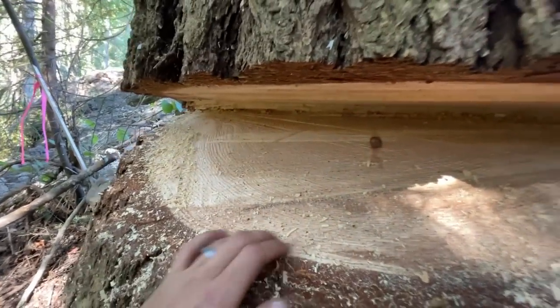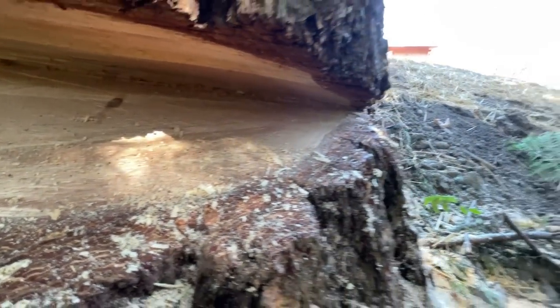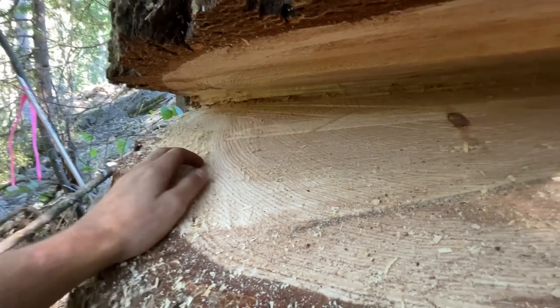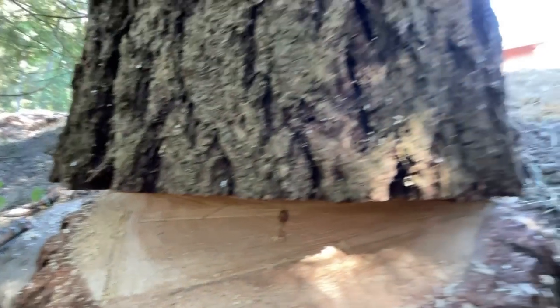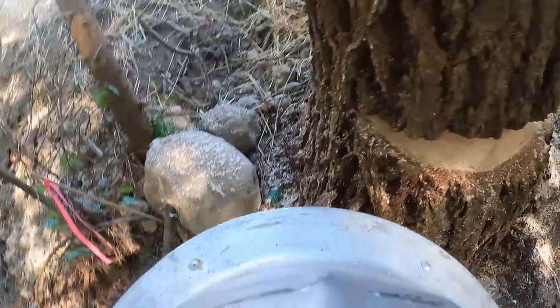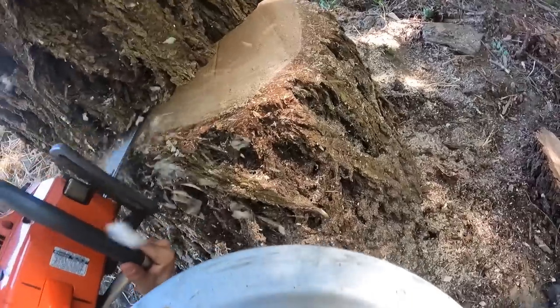Yeah, it's kind of a big tree, but it was so much easier to clean up the Dutchmans with the square ground chain than with the Hexa chain. Tiny, like an eighth of an inch, maybe, Dutchman right there. I think it's okay. Maybe I'll touch it up a little bit, but I think we're about ready for the back cut.